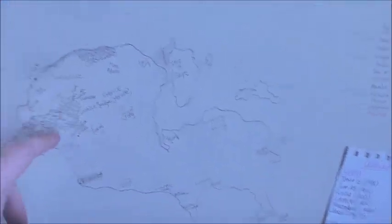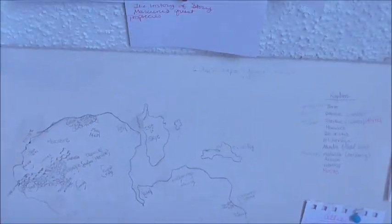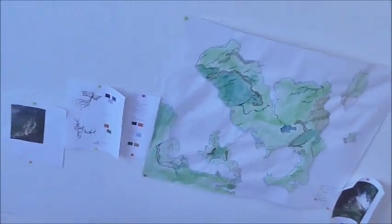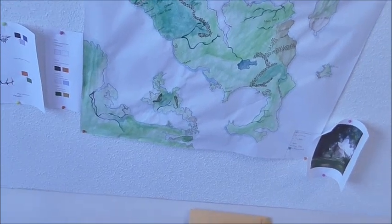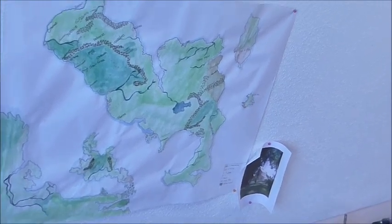I originally was scribbling down the map literally on the wall, with the pencil. It's my house, I can do what I want. But I need something more detailed. So, right after my last edit, I put together this. And I have a whole video of me drawing it out and putting it together that I'm going to eventually edit and put up for y'all to see. But this is the fantasy world I'm working in.